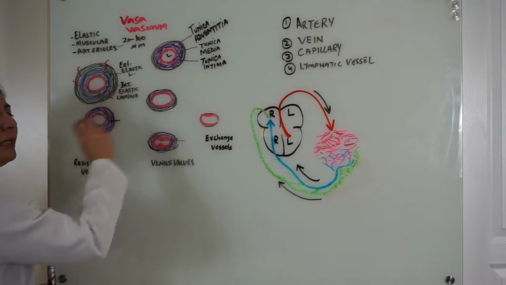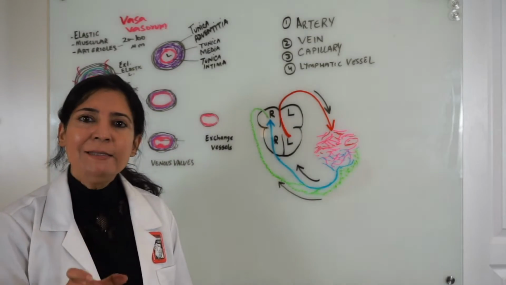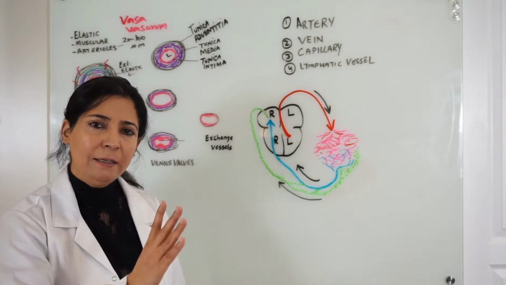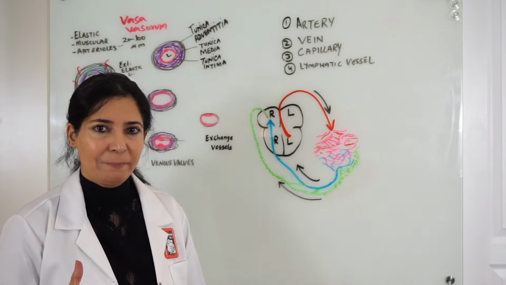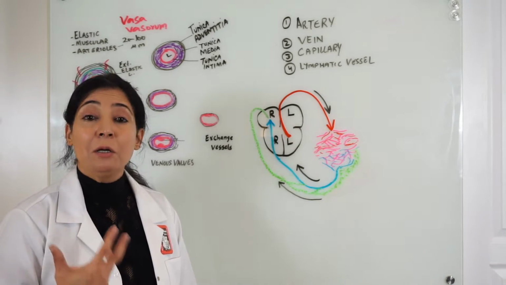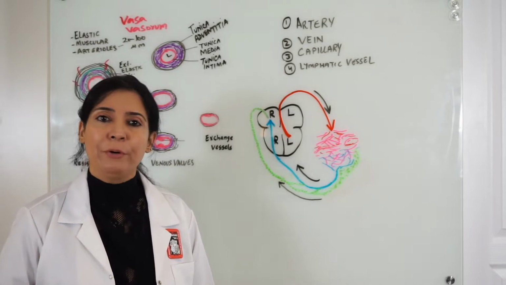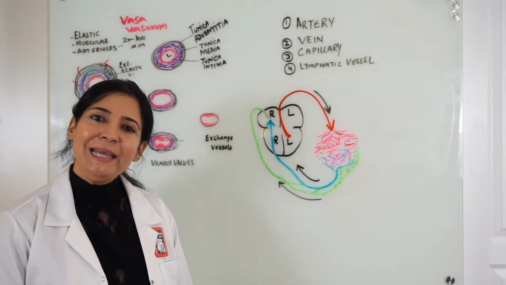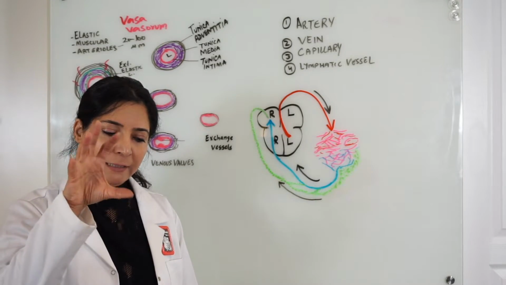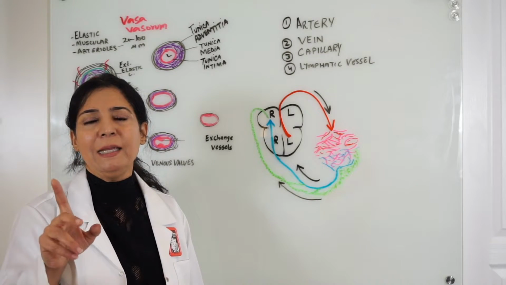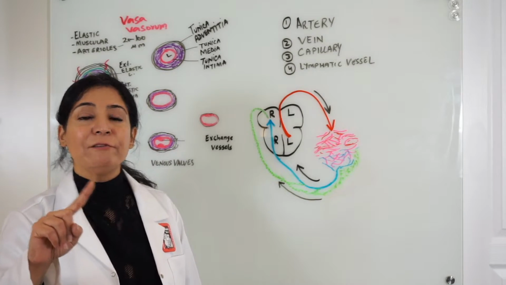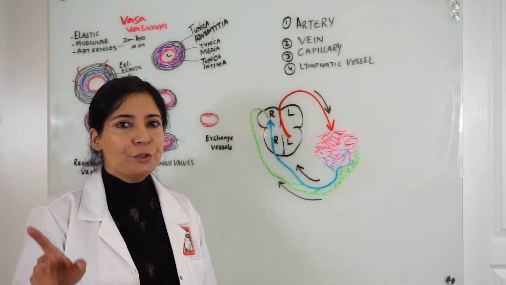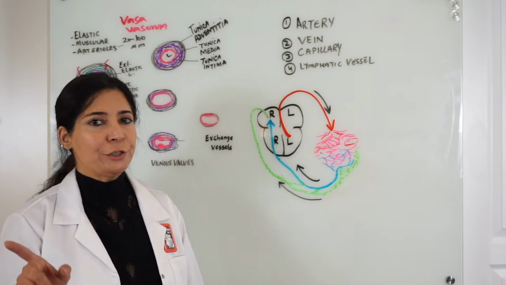You can see over here, you can do the comparison. So the veins, their lumens are larger, they have an intima, and then they have a media which is not very well defined. They do have smooth muscle strands, but not as many as in the arterial walls. Then they have a thicker adventitia. In the wall of a large vein, the ratio between the media and adventitia is either 2:2 or 1:2.